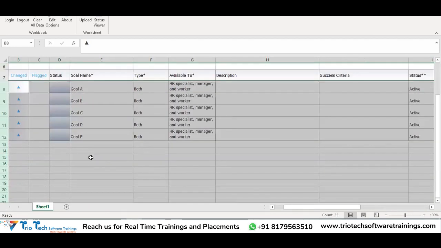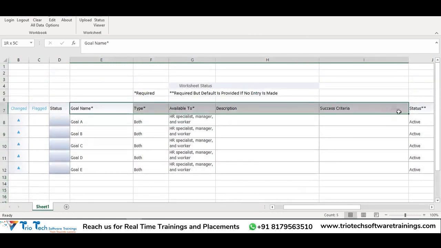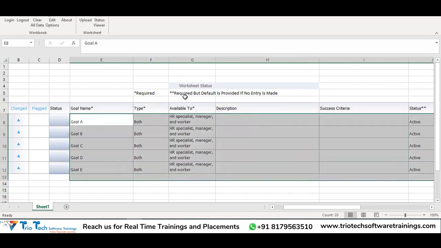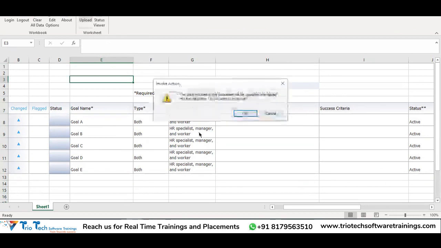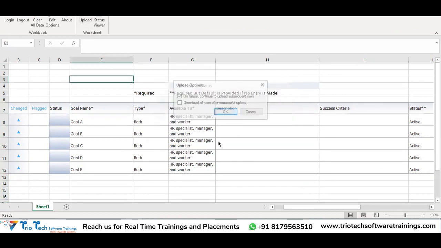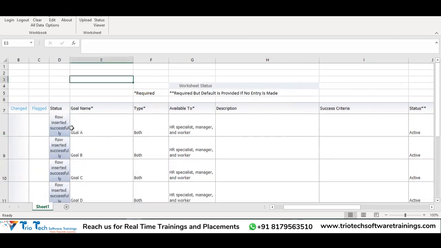First insert the rows. As part of our spreadsheet, we have seen this. And whatever the attributes in the front end when we are creating the goals, those will come there, and we can see each as a column, team. Okay. So you can pass the data in that and simply click on upload. Keep the cursor somewhere outside here and click on upload. Click on OK. Then click on OK. Okay. See, row inserted successfully, team.